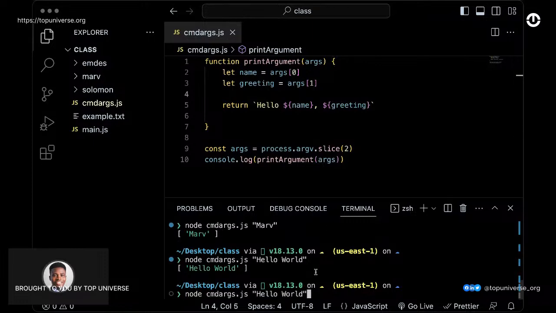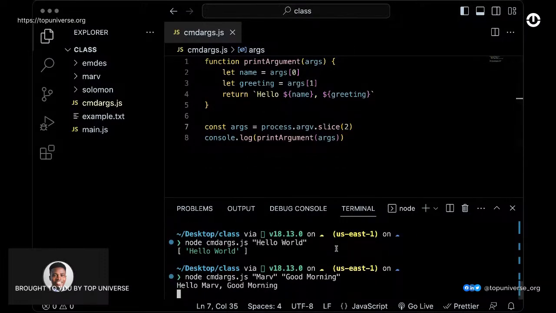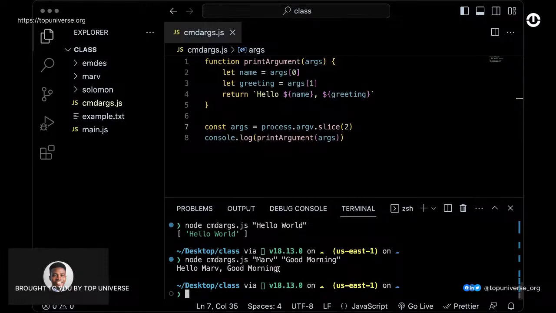Our assumption here is that the greeting can be good morning, and the name can be probably my name, so let's just say Mav. We have two items here, and we're going to try this to see if it works. If I call this, it says hello Mav, good morning. That's the output. Looking at what is happening here, this is statically typed, which is not very good because we're not accepting things dynamically, but I believe you get the point, and you can play around with the possibilities of what you can do from the command line.